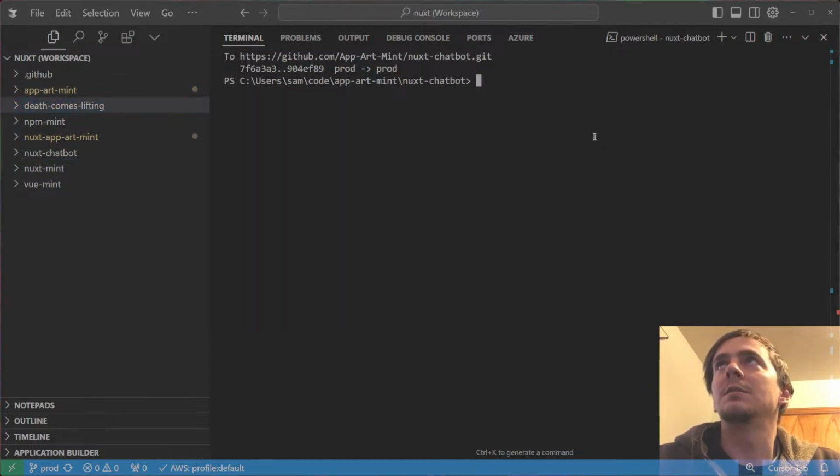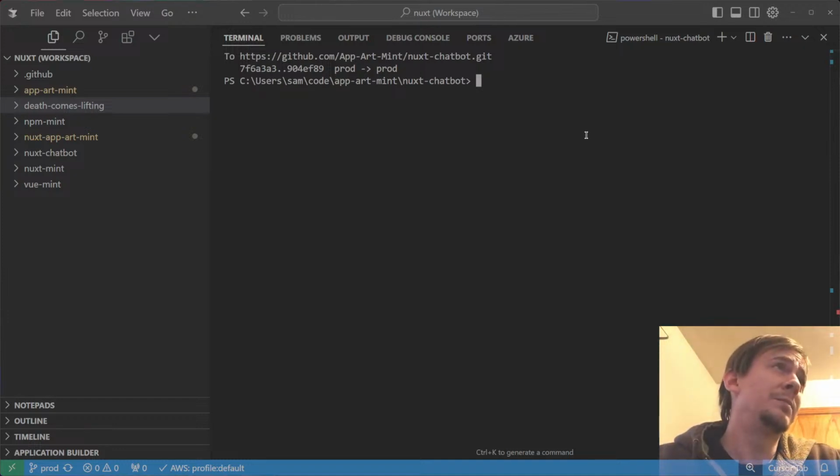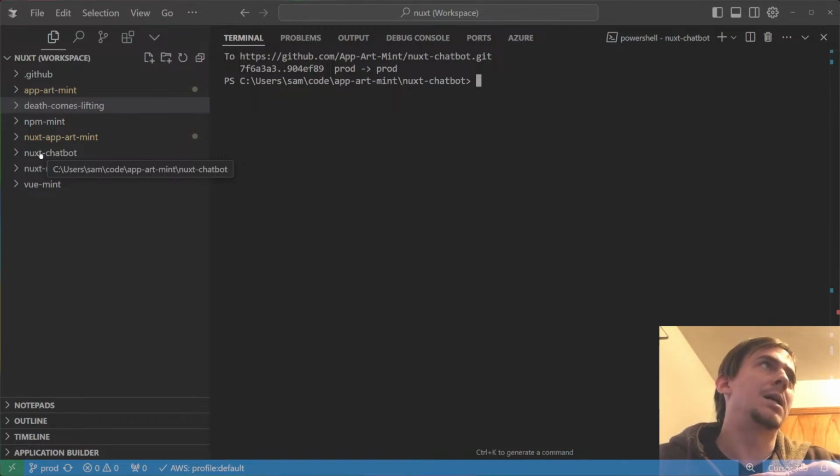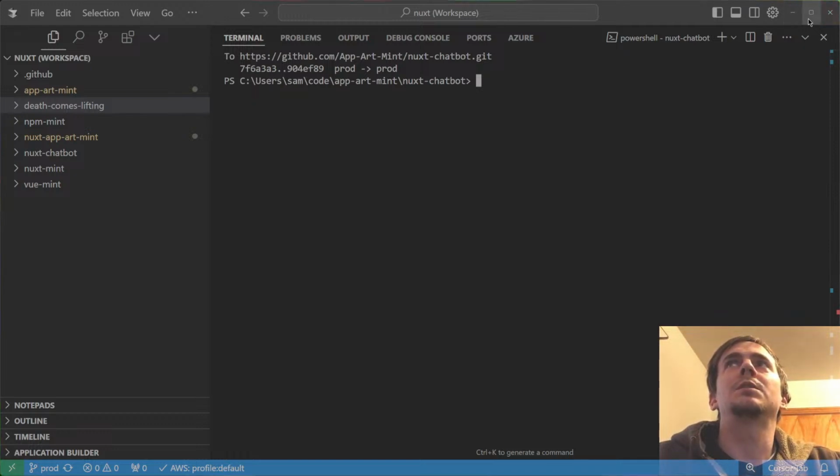Shouldn't be too bad. That way, I don't need multiple accounts for all of my applications, whereas I do have a separate account for, say, Death Comes Lifting, Broctopus, etc.